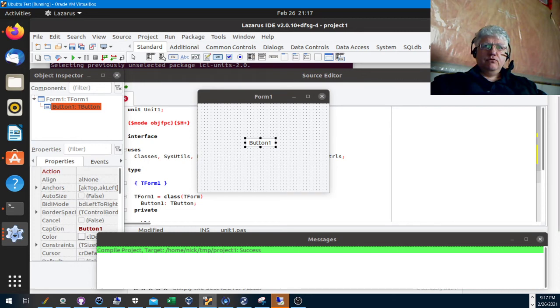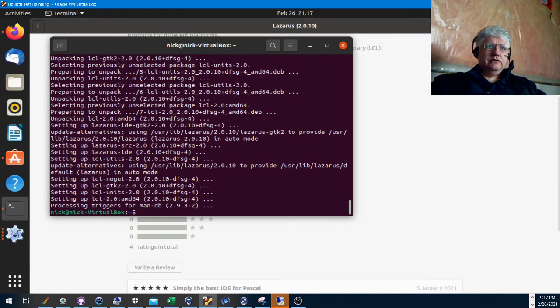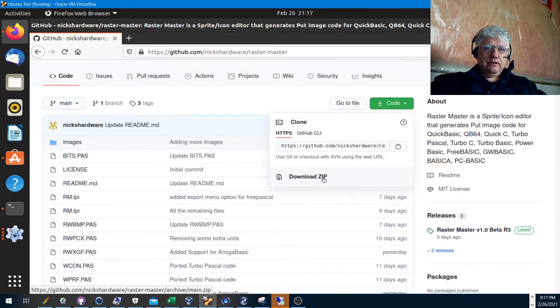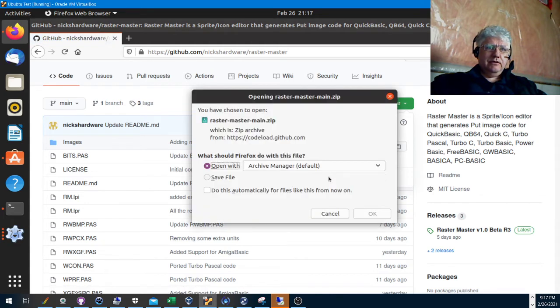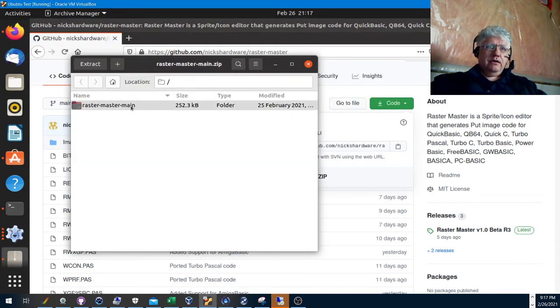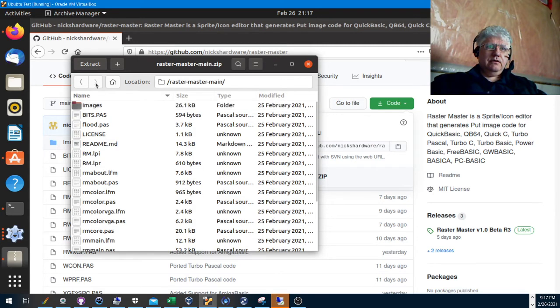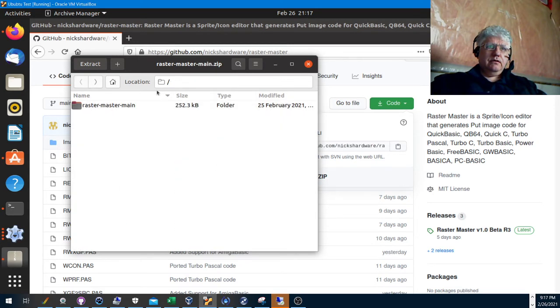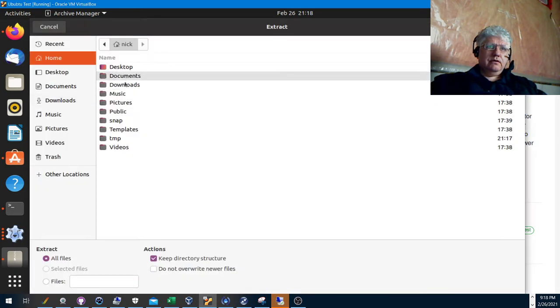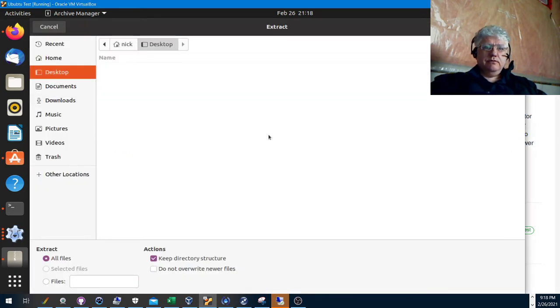And now the next thing I'm going to do is download the source code for Raster Master here. And let's just put it on the desktop.